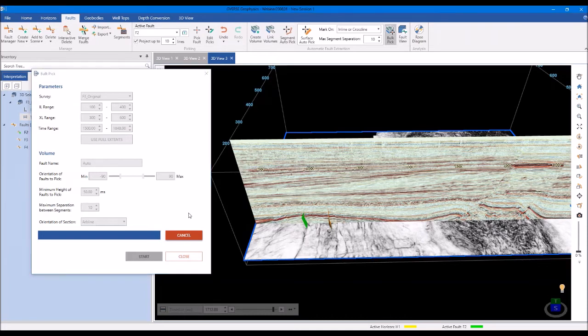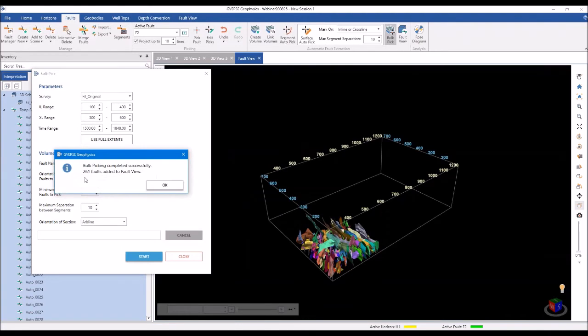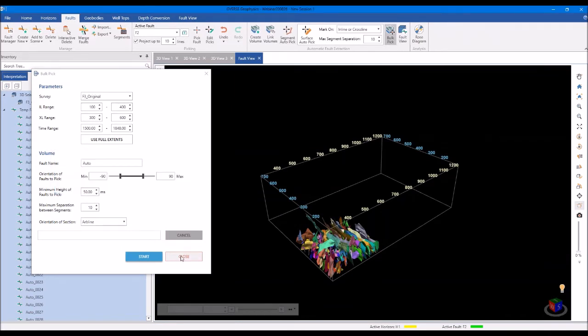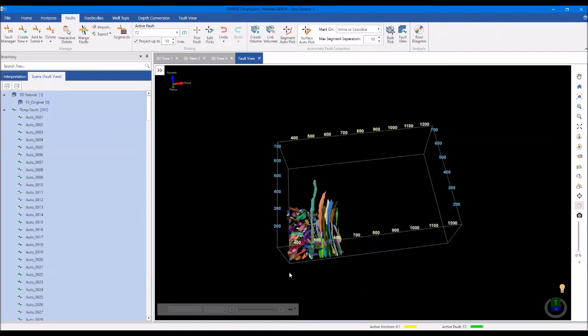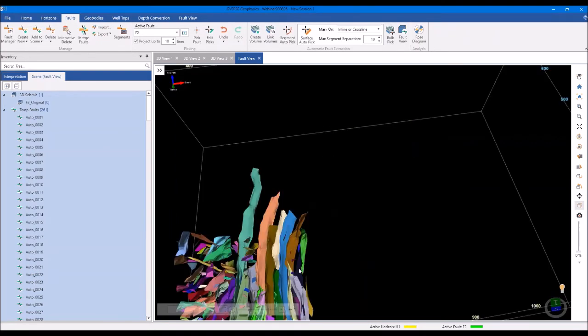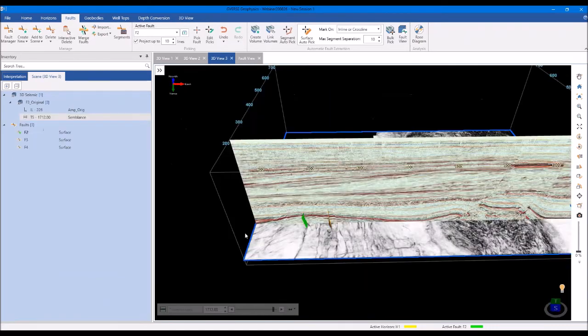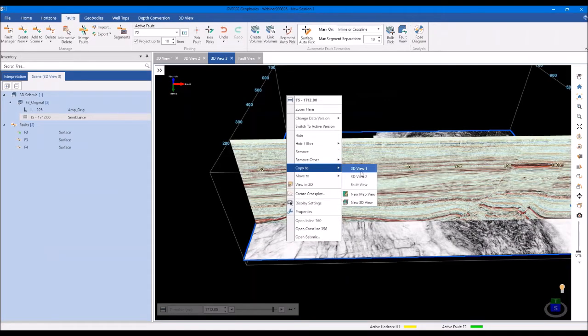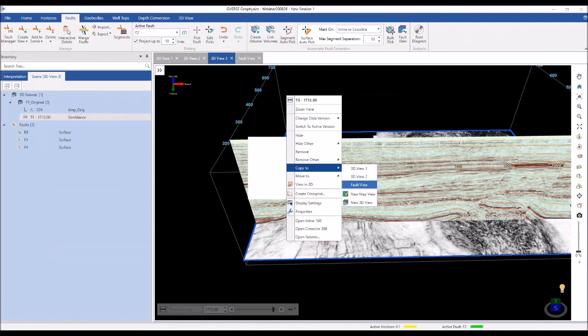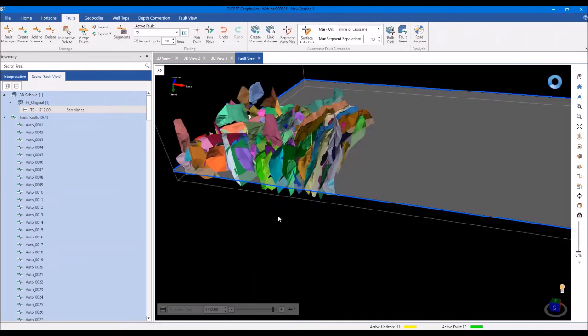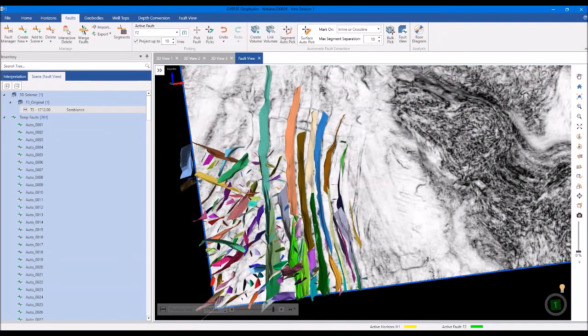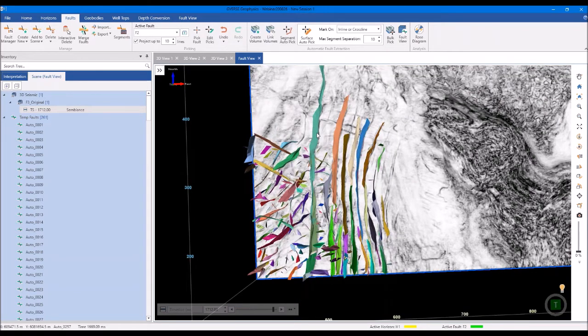It's going to be done in a second, and that's what I mean. So it's picked 261 faults, which is added to a new view that we call the fault view, and there's all my faults. Let's open that time slice in here as well, the one that we used to identify area. I'm just going to copy it to fault view. And there's my time slice, and you can see it's done a pretty reasonable job of picking up all those faults. We have some faults here that maybe we don't really need.